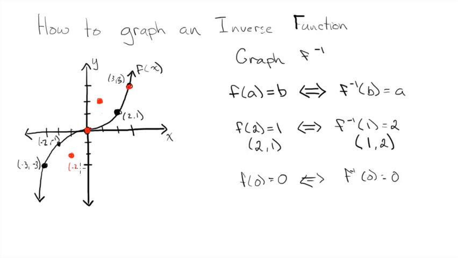So (-2, -1). Maybe I should have labeled this one up here as (1, 2). And then similarly, -3 is going to go back. So basically, you're just going to take all these points here and just switch the x's and y's. What you're going to end up with is a graph that looks something like this. So this red one would be f inverse of x.